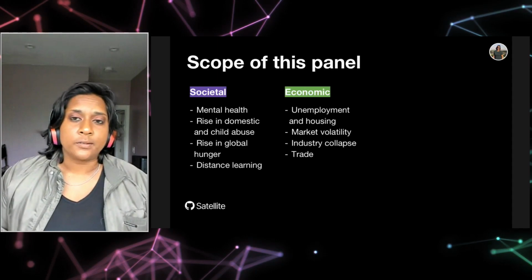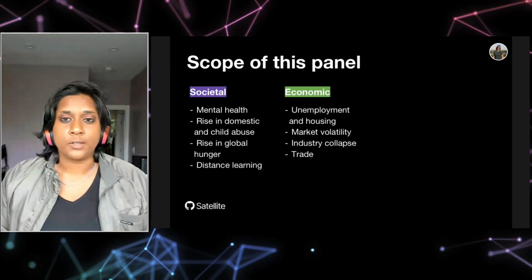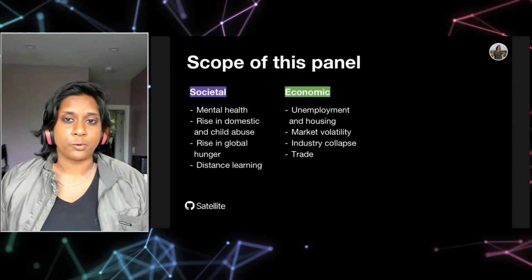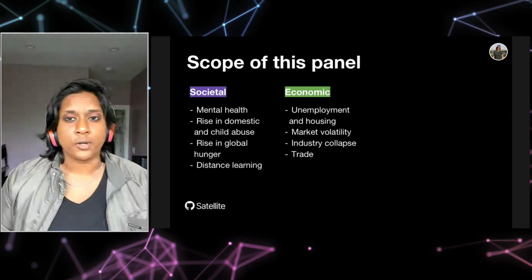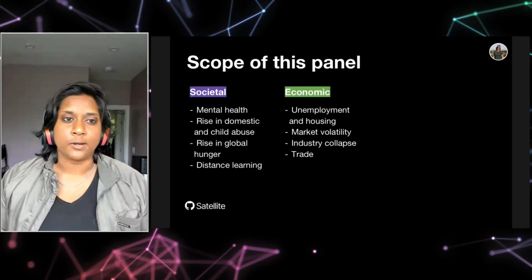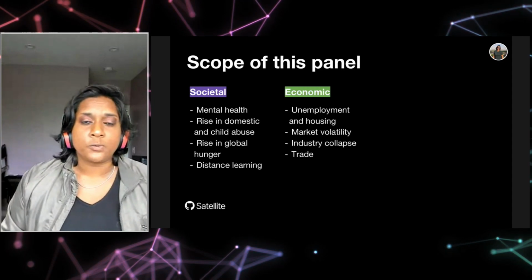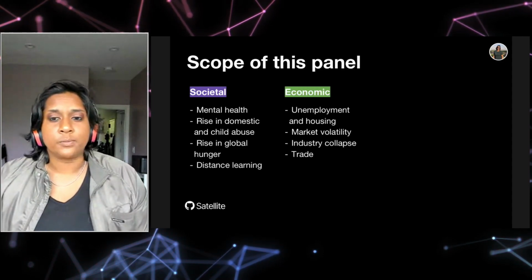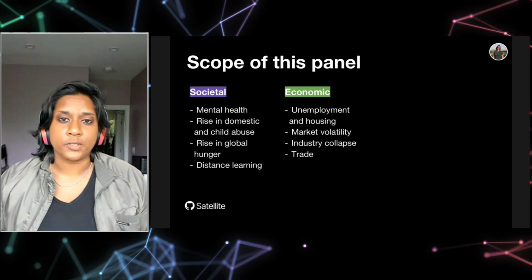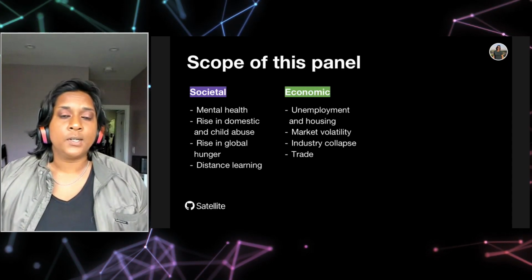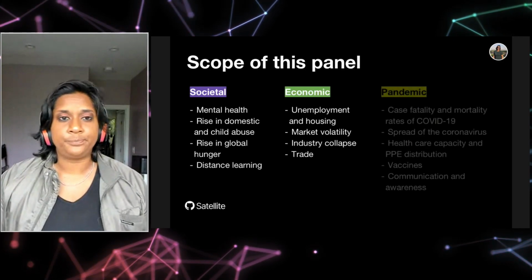Another category is economic. Unemployment in the United States is at one of the all-time highs in the history of our country. We have currently about 30 million cases of unemployment that have been reported. Worldwide, we're seeing spikes in unemployment, especially in the informal sectors throughout sub-Saharan Africa, South Asia, and Latin America. Unemployment also ties in directly to housing. The economic category also includes market volatility, not just stock markets, but consumer markets. In some extreme cases, such as in certain segments of the tourism industry, even possible collapse. And the economic category also affects the ever-complex issue of global trade.